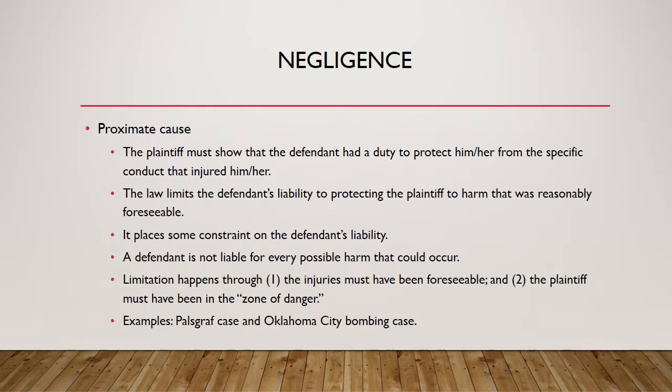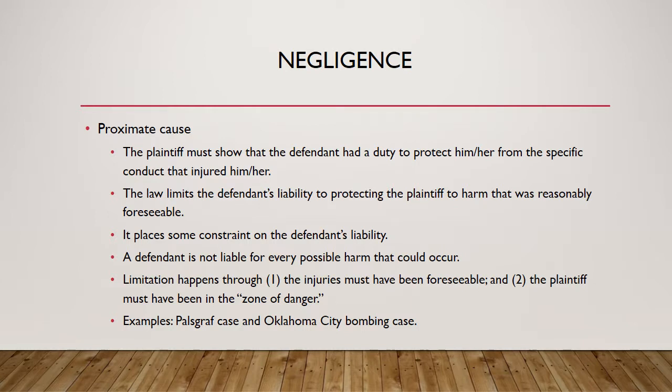The court came up with a zone of danger theory. They found that the likelihood of the scales falling and hitting her was outside the zone of danger, and so they didn't see it as foreseeable that a person would get on with fireworks, the fireworks would go off and cause the scales to fall and strike the plaintiff. They found that the causal connection to get there was too remote. There was too much between it. So you lacked proximate cause in that scenario.